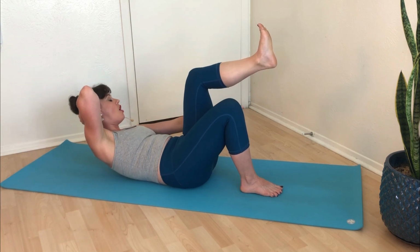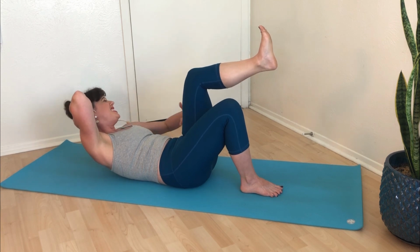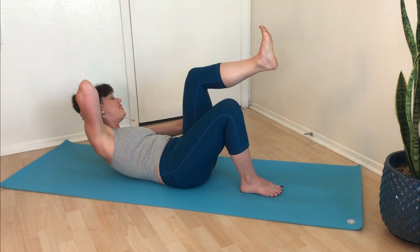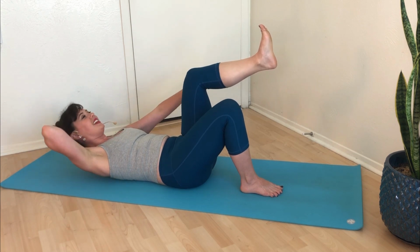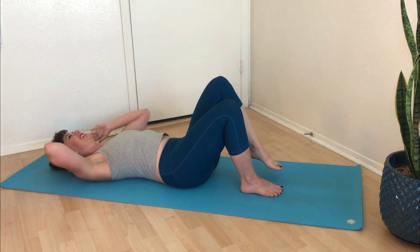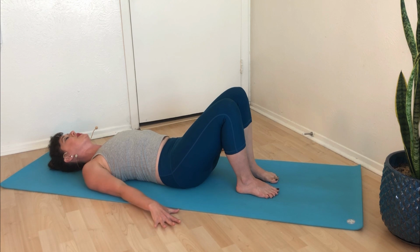Hold. Reach long through that left hand. Turn on the whole left side of your body. Cinch your waist a little bit more. Maybe lift up half an inch more. Big, deep inhale. Gently relax, bring everything down. Walk your feet in a little bit more, hands down by your sides, broaden your shoulders, put a big, giant smile on your face.